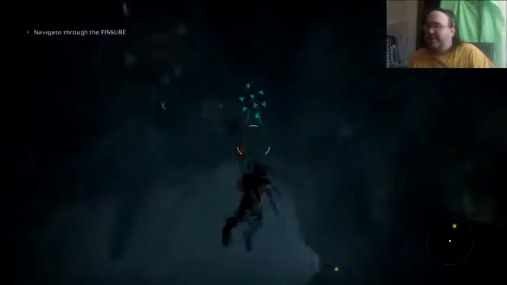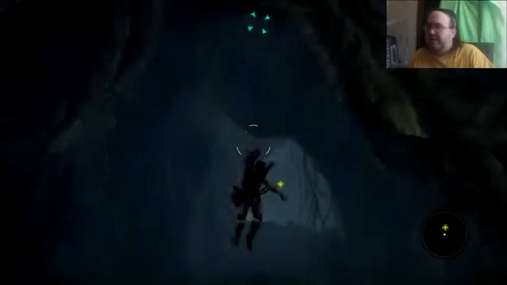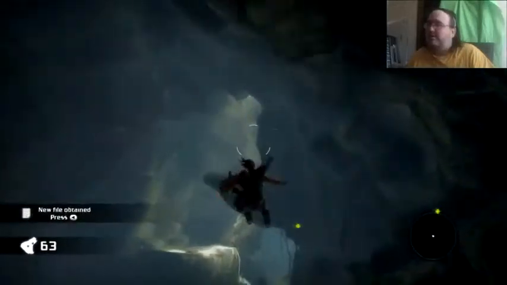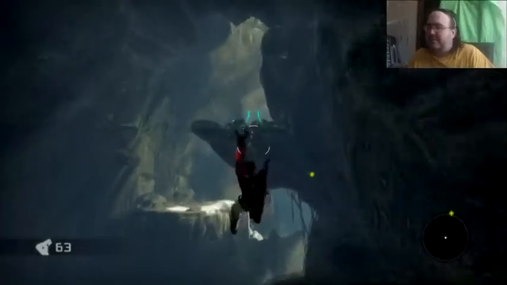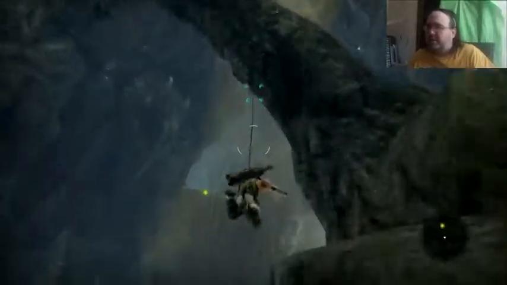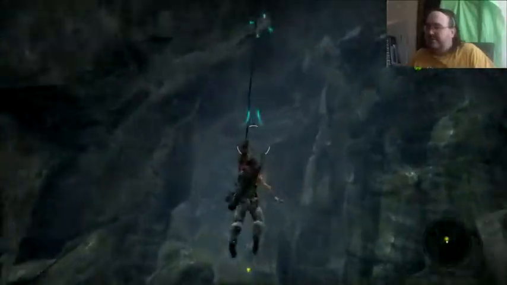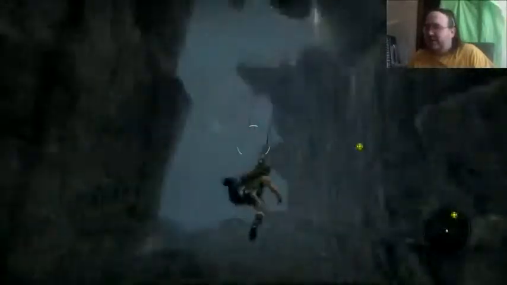What I like about this is I can just swing through the air, swing, I love it. Whee! And I think we're going to have some plot development coming up. Anytime now, Spencer. Here we go. Alrighty. This is why I like the fissure. I could just swing across.